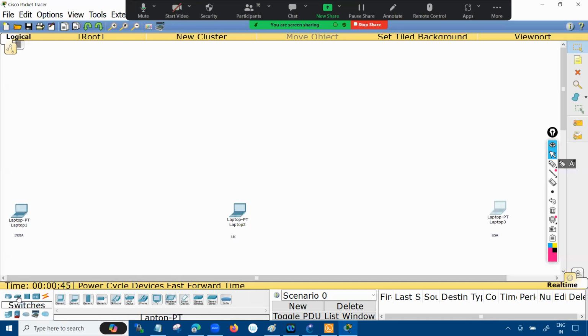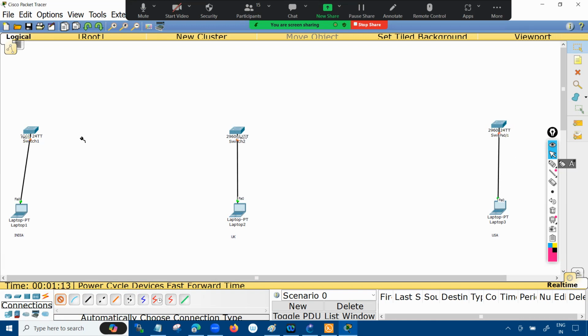If I'm going to connect a PC to another PC, we need to take the help of a switch over there. So I don't have any other PC, I'm just going to connect the switch over there. So between PC1 and the switch, then we have another switch, and we have another switch, 2960. So I'll provide the connectivity between this guy and this guy, this guy and this guy. All done.